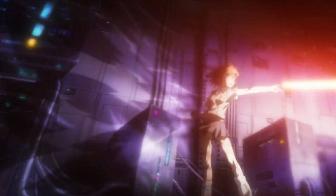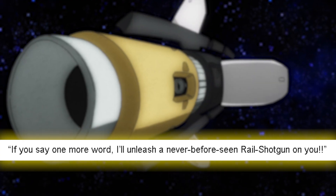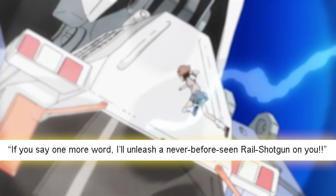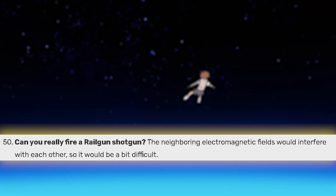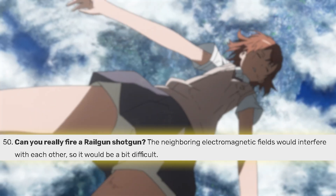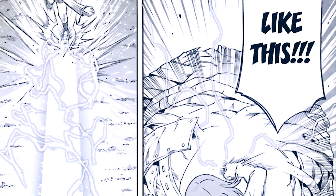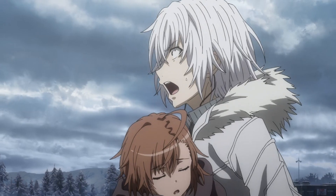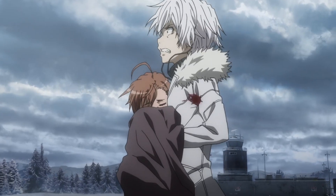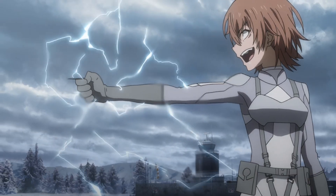In Railgun Season 3, she fired a GIGA railgun from the hand of her iron sand kaiju she created, for even more destructive power. It is also implied Misaka has another variation called the Rail Shotgun. Although she has never tested this technique, it would be more difficult to execute due to neighboring electromagnetic fields interfering with each other. Misaka has also shown to use the railgun on multiple robot parts simultaneously, and she even created a metal ball using her magnetism to then fire as her railgun. Misaka's level 4 clone Misaka Worst also demonstrated a less powerful version of the attack — you could call it a nailgun, since Worst prefers to use 2cm steel nails for her ammunition.